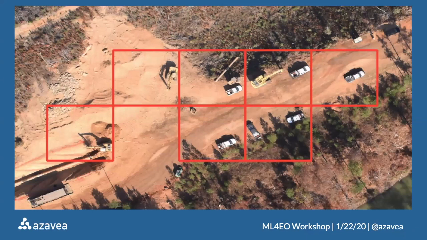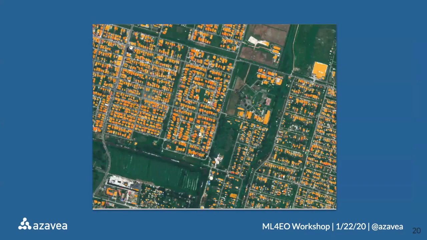This is for a gas pipeline company, and you really don't want people digging next to a pipe because there could be a very costly explosion. So they fly airplanes over the pipeline on a regular basis, and they want to just find heavy machinery and stuff nearby. And this is a project for the International Development Bank, and this is where we were trying to just find buildings in Latin America.